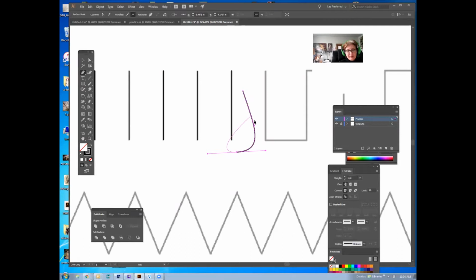What you want is to be able to see these anchor points and the lines for the Bezier curves, because this helps guide us while we're making them. But those won't print or anything. They go away. They're just our guides, and they can be any color you want. They're just so that we can see where our handles are. But the actual stroke, when I deselect, that's going to be our actual line.